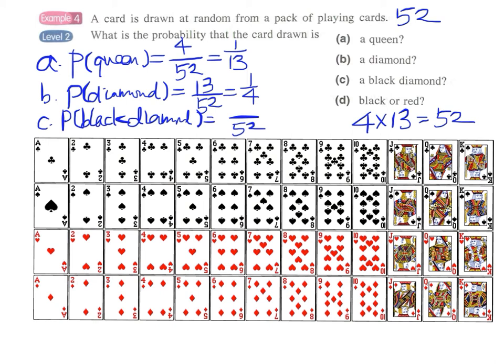Since this is a diamond. Black diamond. Oh, I'm being tricked by this problem. We cannot find any black diamond because all the diamonds are actually red in color. So there are zero favorable outcomes. So therefore this will be zero. And in fact this is what we call an impossible event.